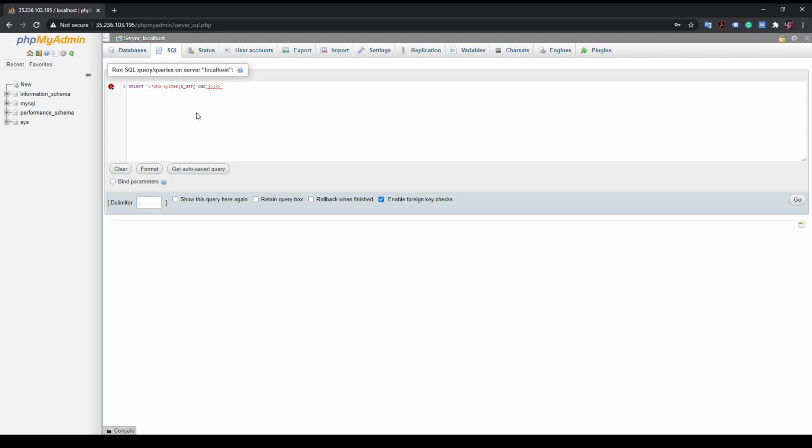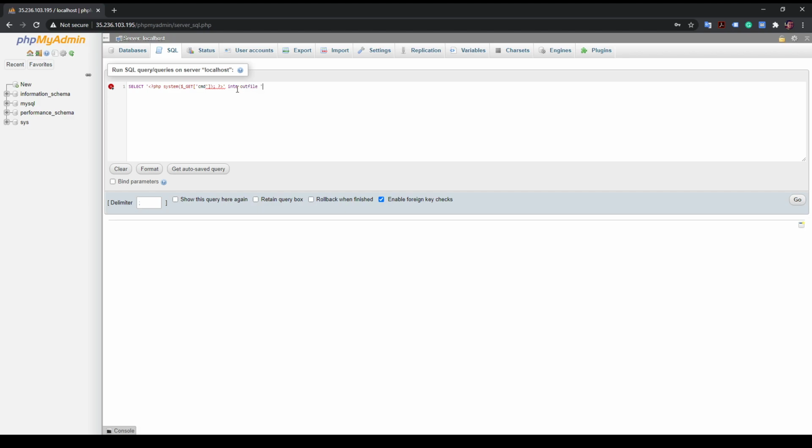Now, what we actually need, guys, is to output that into a file that we can access from the browser and pass the cmd parameter to that file. So we're going to use the functionality in MySQL, which is INTO OUTFILE.